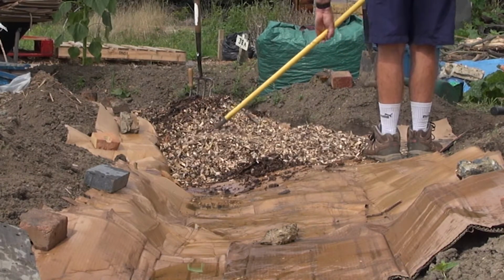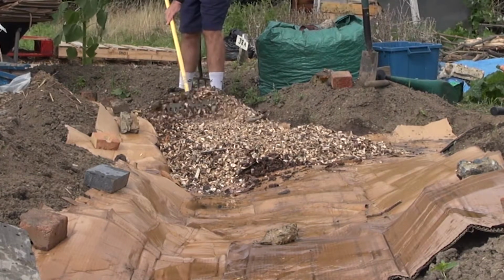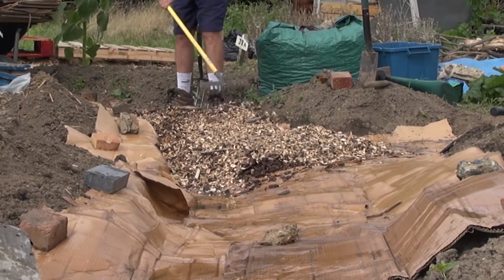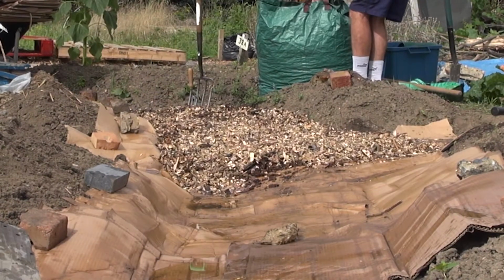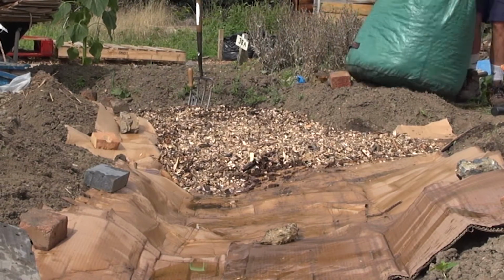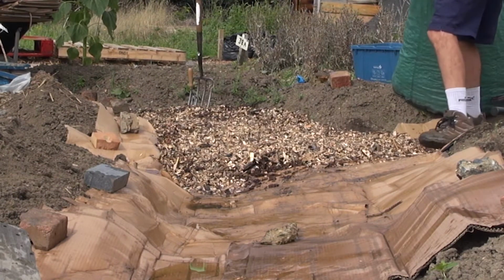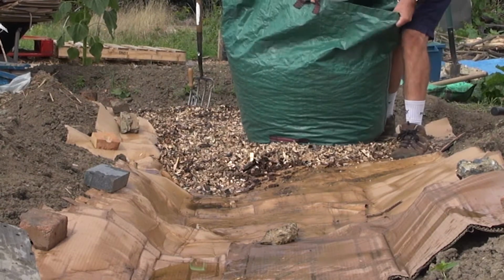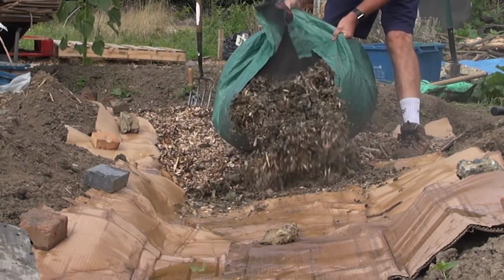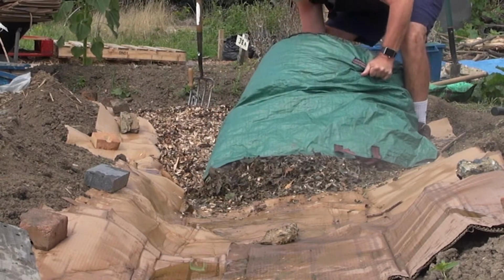They don't go very far, but let me see what's going to happen. Hopefully this will stop the mulch. I mean, these will go down. This is mulch. This is wood chips and stuff from the site, which is mixed up with leaf mould. So this is going to go down here. Still hot. Don't know if you can see that. I'm going to need all of this, guys, so, you know.